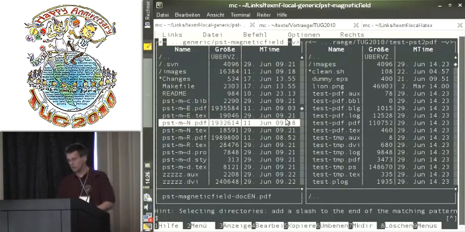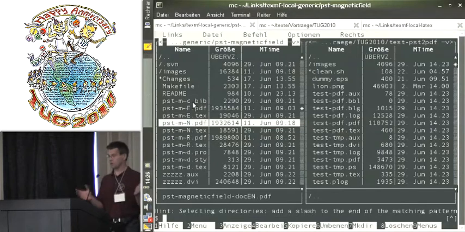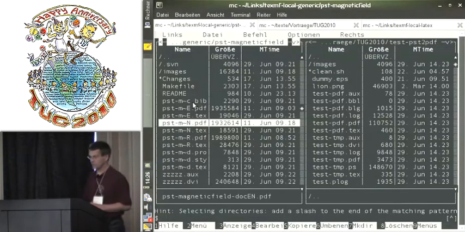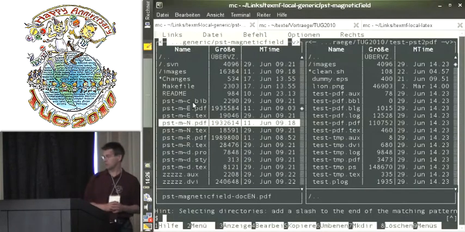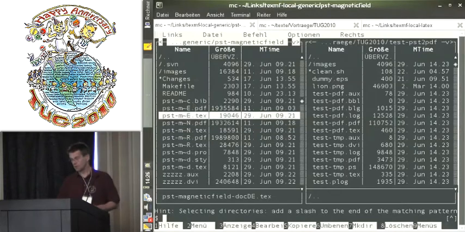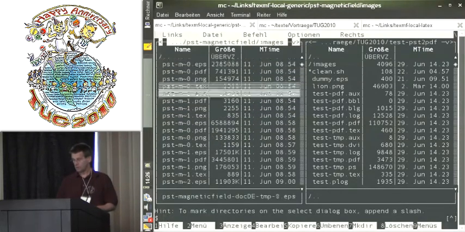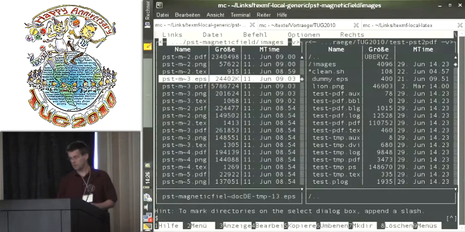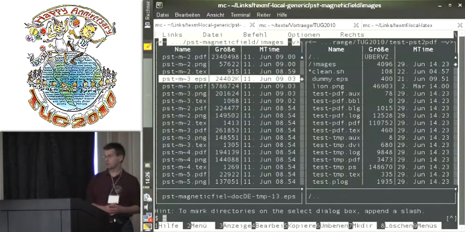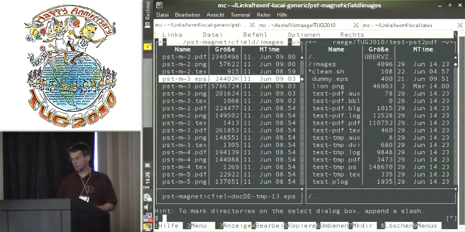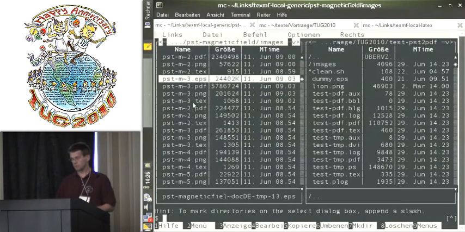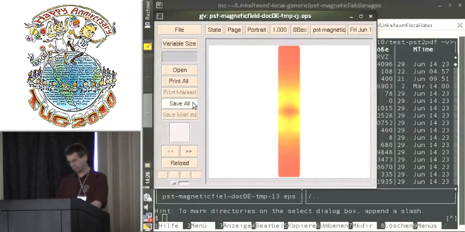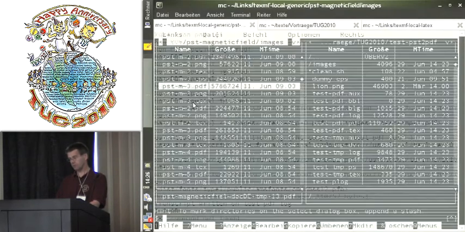We have here 3 languages, English, German, and French. So I have about 7 megabytes for the whole package, because I run it with pst2pdf, and I do not use the PDF images, I use the PNG images. You can see it here, for example. Here is the EPS file, 24 megabytes, PDF, 5 megabytes, and the PNG. You can run the PDF, EPS file. Okay, PDF, it's always the same.